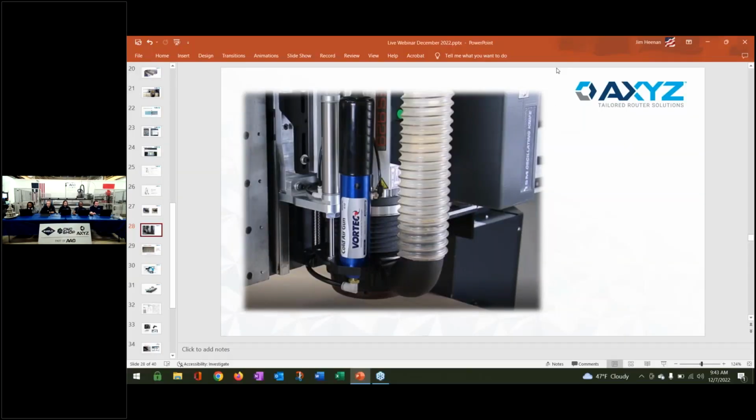That works. So the cold air gun, basically what it does is exactly what you would think. It blows cold air directly on the cutting process, and what that does is that prevents re-welding of the plastic, which can potentially break a tool. It also keeps the tool cool and helps evacuate the chips, which contributes to the good edge quality. So reach out to us. We can get you the correct tooling, the correct feeds and speeds, and all the information you need there.